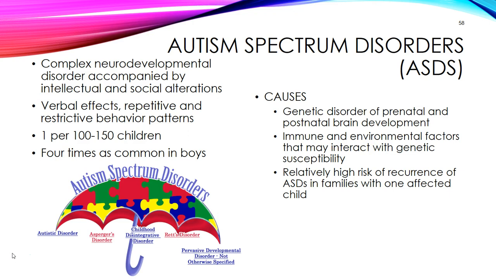So autism, I said Down is all because autism actually, there are lots of children with autism spectrum disorder that are very intelligent and don't have cognitive impairment. They just have difficulty expressing themselves. So we no longer call it autism. We call it autism spectrum disorder. In the bottom picture, it shows you all the different things that have been placed under that umbrella of autism spectrum disorders. But we call it a spectrum disorder now because there are so many varying levels of severity.